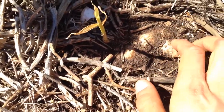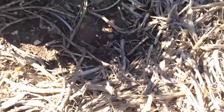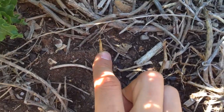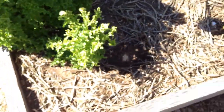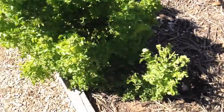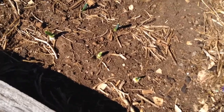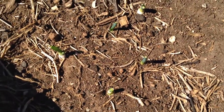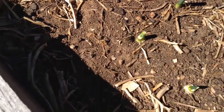I did see another shoot, which is right there, that's just coming up, but I think that's been nibbled off by some slaters or something like that. And same story for this one. This shoot has actually completely died back, but I think it is sending out some more soon. But really, I don't know why exactly. It's probably just not the best conditions, and I know I have been a bit slack with the water, so that probably hasn't helped.